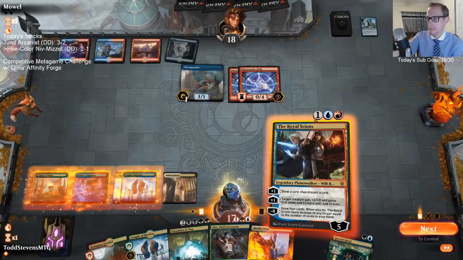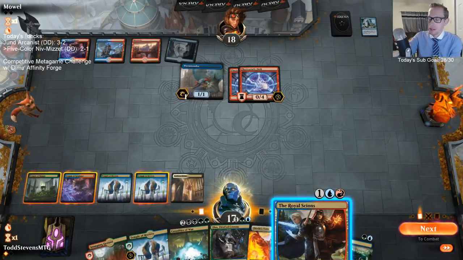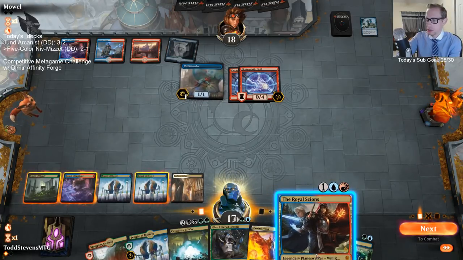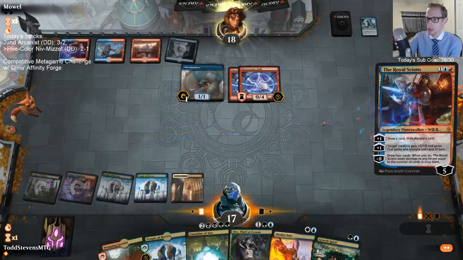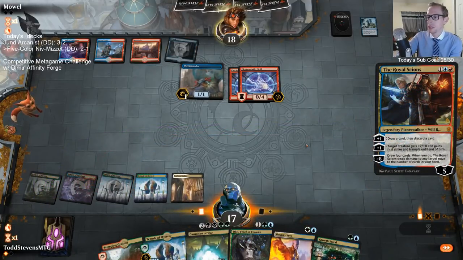Which one's the better one to have in play? Scions or Oko? Scions just loots a bunch. Oko gains a bunch of life. We'll go Scions. Y'all like Oko?